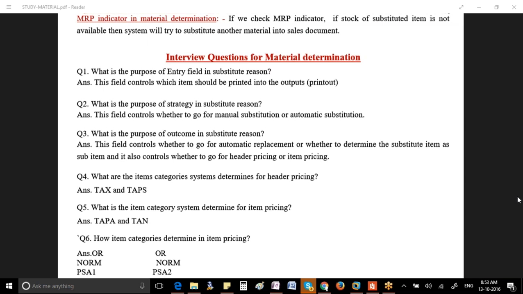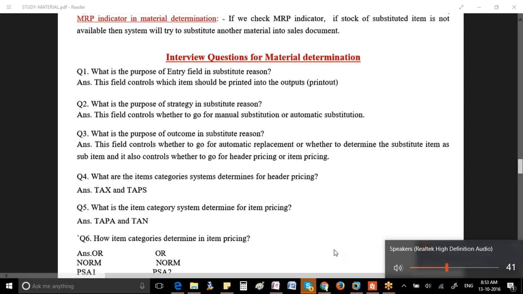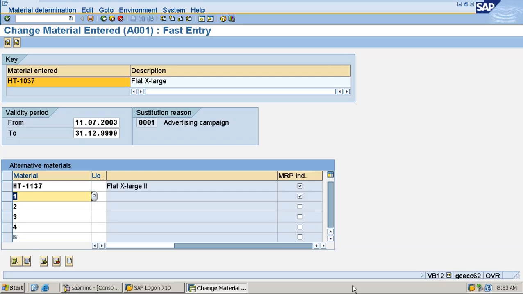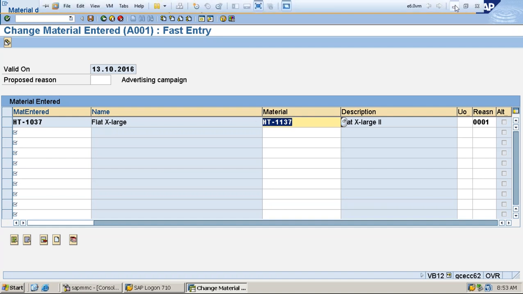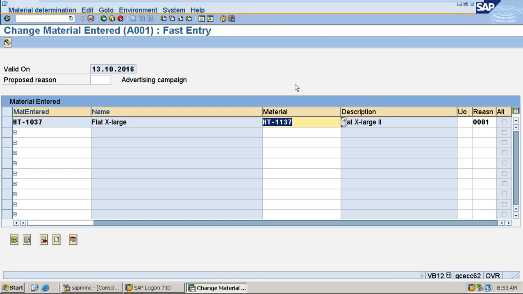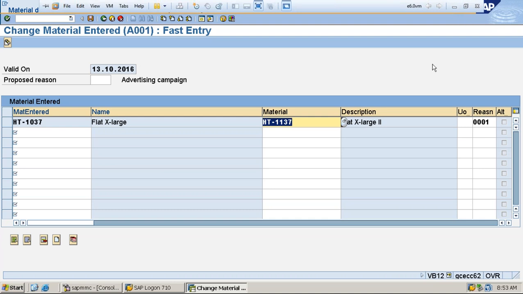For every order we enter, the moment we enter the material, normally the system checks whether there is material availability or not, correct? Then at what point will it trigger material determination? Whenever you maintain a condition record saying that you are replacing one material with another material. You are saying to the system that if this material is entered into a sales document, take this other material instead. So for every material we enter, the system will check whether a condition record exists for this or not. Yes, obviously. That's the activity the system performs in the backend.